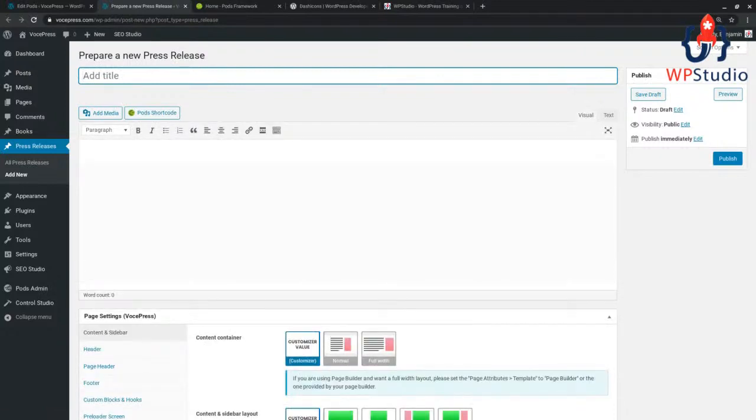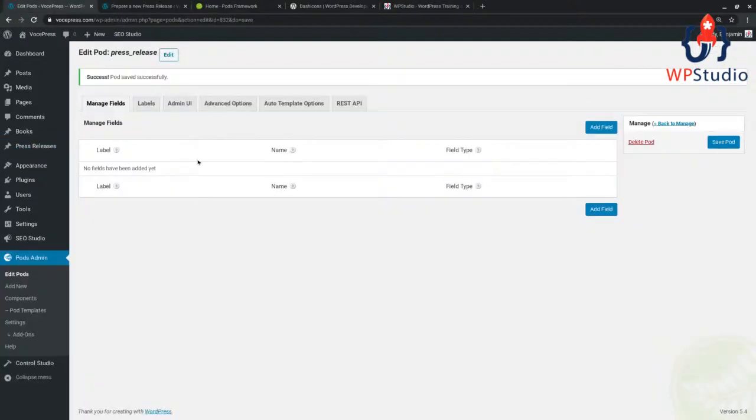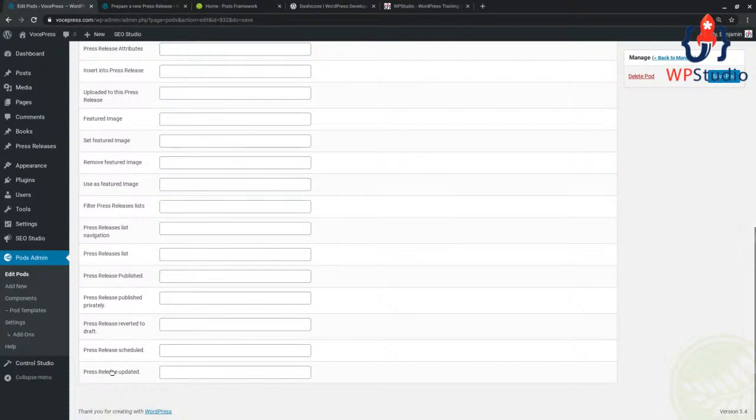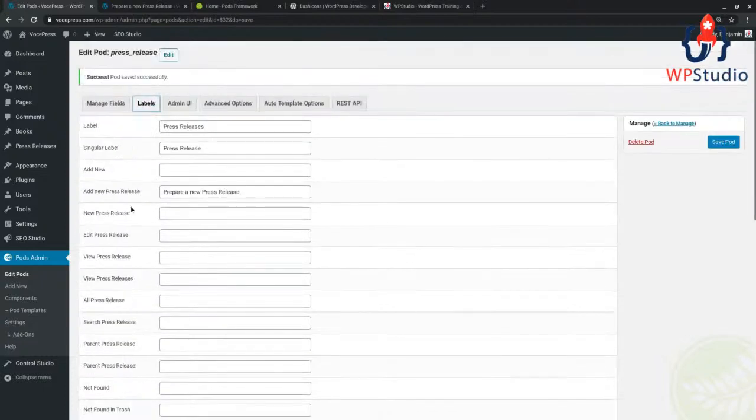Notice how I haven't touched any code, and we have now been able to modify the output or the use case for our clients. This is one of the reasons why Pods is so useful to anybody doing client work, because we can provide customization without the need to spend hours in our code customizing things with WordPress action hooks and filters and everything else like that. All right, so the labels are there. You can see that you can go through every single instance of generated content that would appear in the admin screen. We can change all that.